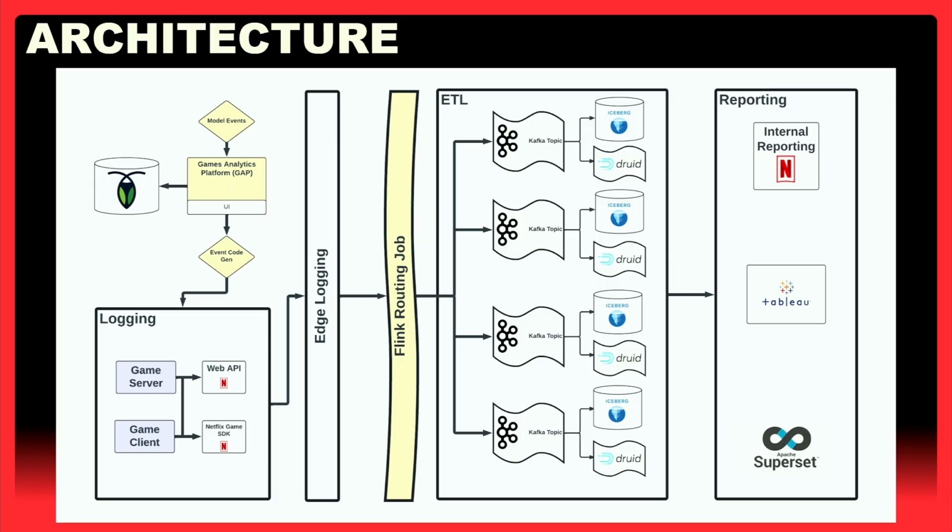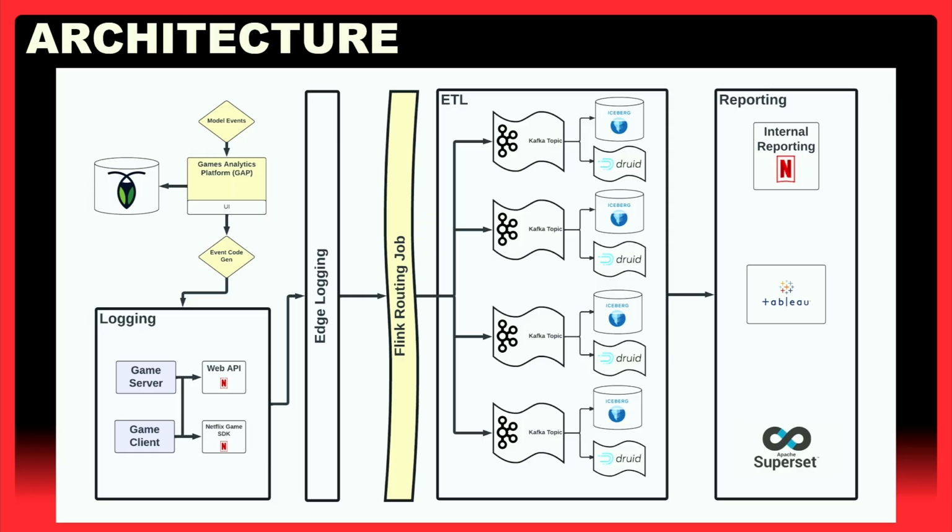So we maintain a dedicated Kafka topic per event on the game's event service, which means if we have 20 different titles, each instrumenting 20 different events, we're talking about 400 different Kafka topics. So once the data lands in Kafka, it gets synced to Iceberg and Druid, which is our persistent data storage layers. Iceberg is a central data warehouse backed by S3. And in this case, the schema of each Iceberg table matches the schema of the Kafka topic. So they're always in parity.